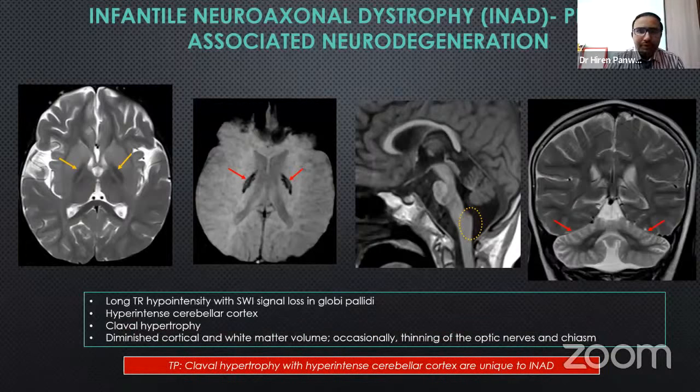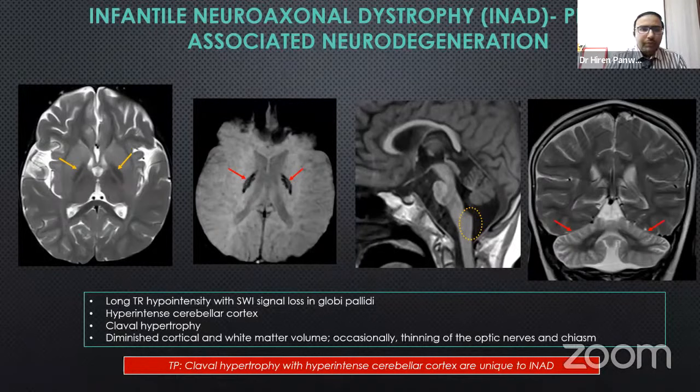Then another condition which can have susceptibility is INAD. This is one of the conditions that we can diagnose on imaging. When you see T2 hypointensity in the globus pallidus showing susceptibility on SWI, and you see cerebellar hyperintensity as well as atrophy, we can see that the craniocaudal diameter of the vermis is not reaching up to the obex region. So that is definitely atrophy with interfoliar space widening. And if you carefully notice, there is relative hyperintensity of the cerebellar cortex also. So when you see cerebellar cortex hyperintensity with findings like globus pallidus hypointensity with blooming, drooping of the splenium, and a hypertrophic clival part, when you see this constellation of findings, you can raise the possibility of INAD.